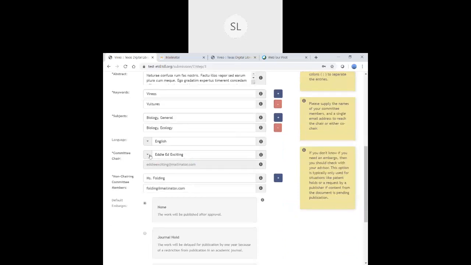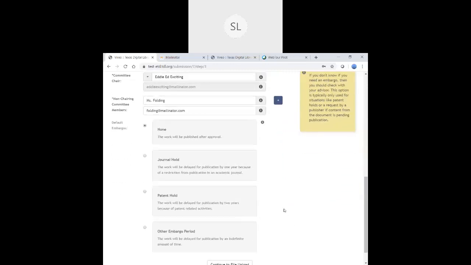And down here we have it says committee chair. This is one thing that really varies by institution. Not everyone uses the term committee chair. So the word here can change to advisor, to faculty member, whatever it is that you want to use. And the same thing with the committee members. In fact, any of these words, if you don't actually use that term or you prefer something else, all of those can be changed to something else.